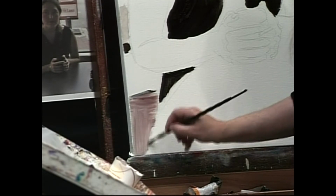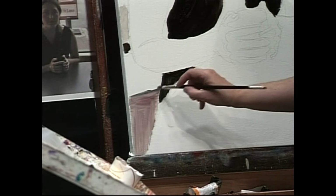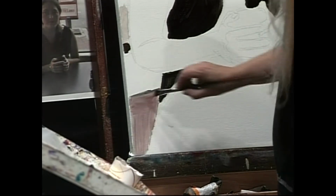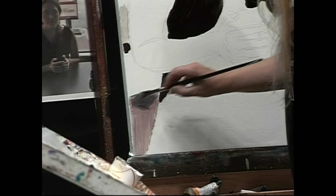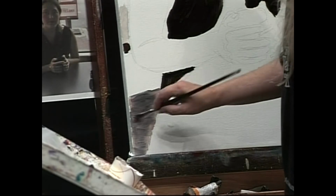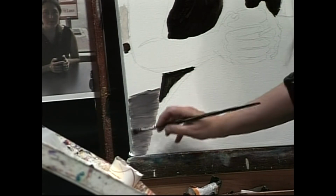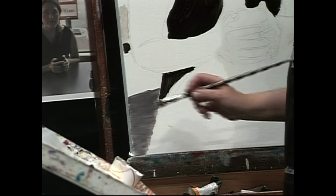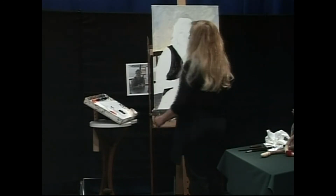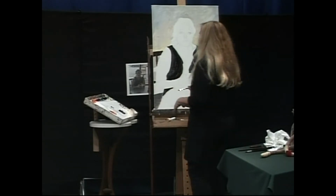That's what's good about this show. I don't have time to play around with it. Either it's going to work or it's not. Okay, so I think I can throw some dark over the top. And we'll have it all point to the table. All the strokes in. Okay, my internal little alarm is going off saying, you're spending too much time on that corner, keep moving. I have to get the canvas covered, and if I have enough time to play around with certain areas, that's great, but right now I don't.